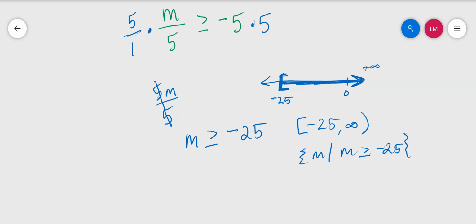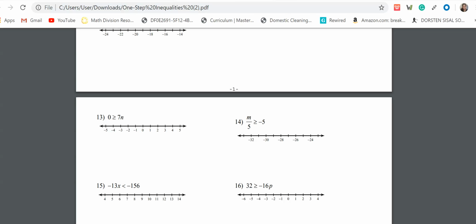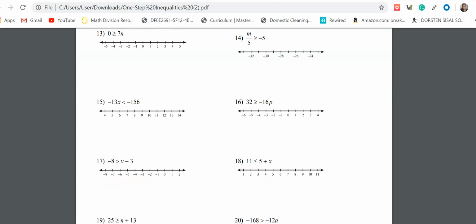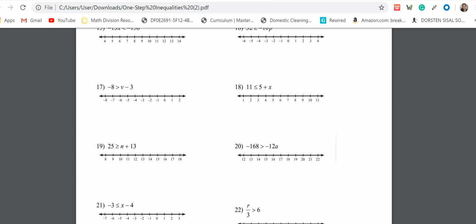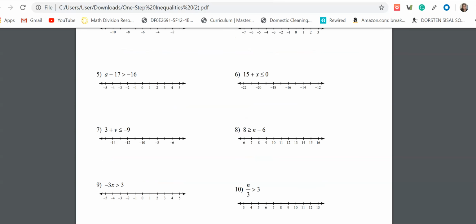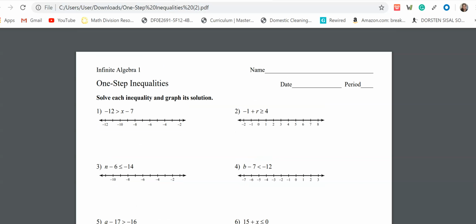All right, so that's about 20 minutes or so, and I hope everything makes sense. If you want to do a couple more problems, you also have Connect Math to do some of these if you would like. But again, these were just one-step inequalities, and the solutions are on pages 3 and 4, and then I'll go ahead and do another video on two-step.